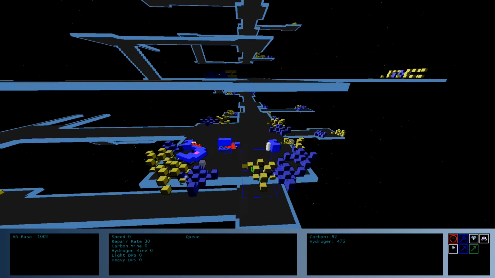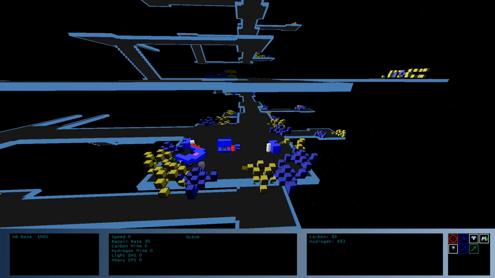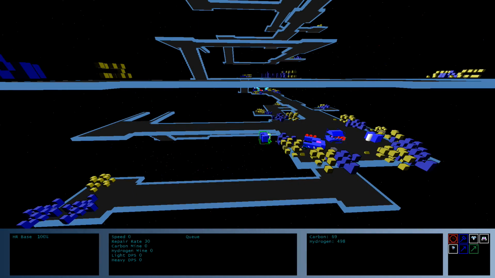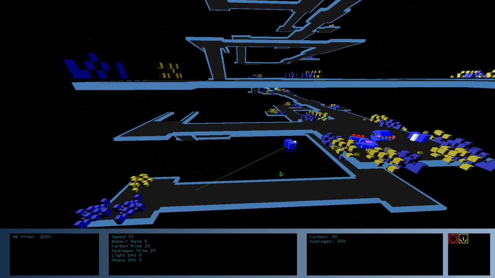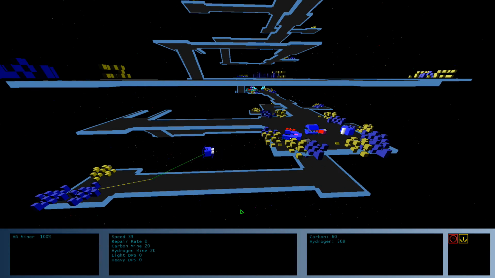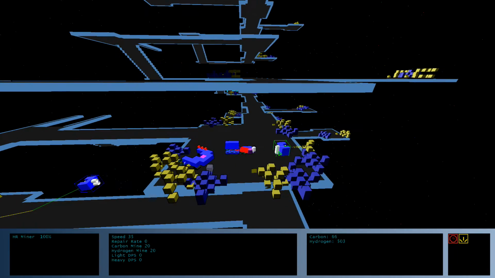Let's get ourselves a builder now. That's going to be the next important thing so we can start building some barracks and such. And it even costs a little bit less than our miner. It looks like he's flying down there or he's gracefully falling. It's really too hard to say. Either way, we'll queue him up to grab some carbon as soon as he gets down there.